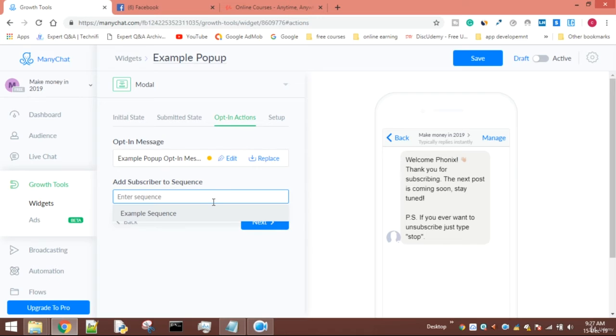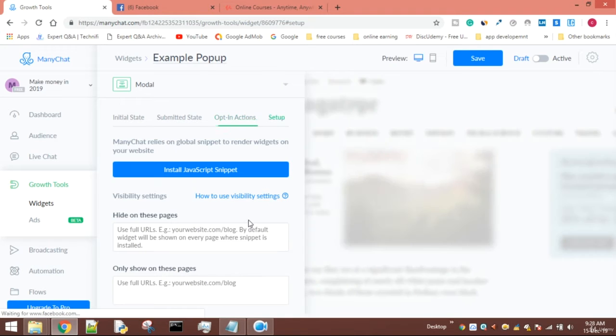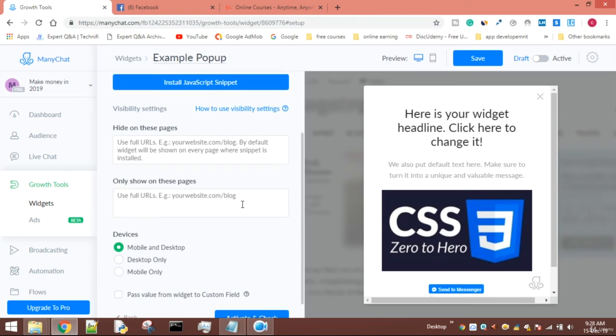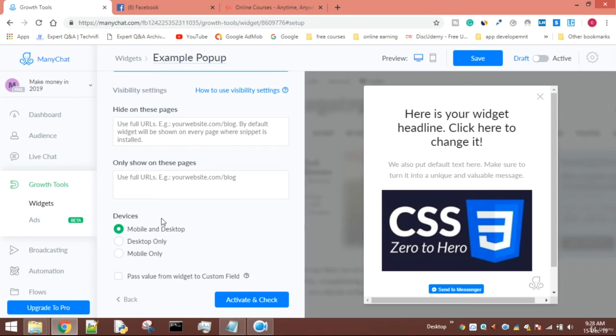So just drop down, and this is like the example sequence which is already available, and I don't want to take this, but after you have created and saved the sequence, all those options will be available over here, and you could attach that sequence over here. And after that, click on next, and don't mess with any of these options. Just directly go down below, and this is like the other details if you want to check out. And this option is important.